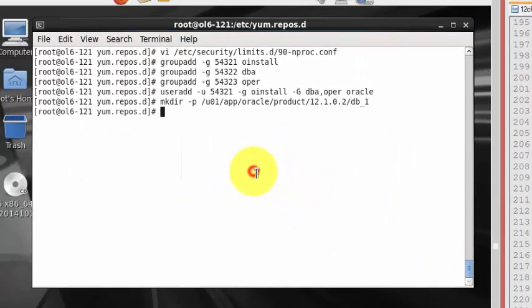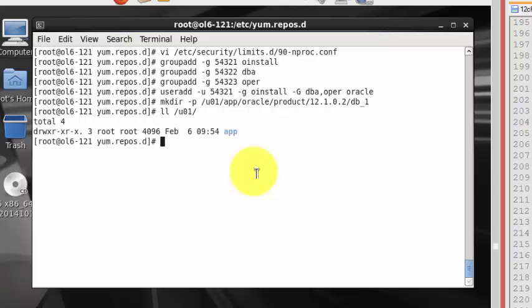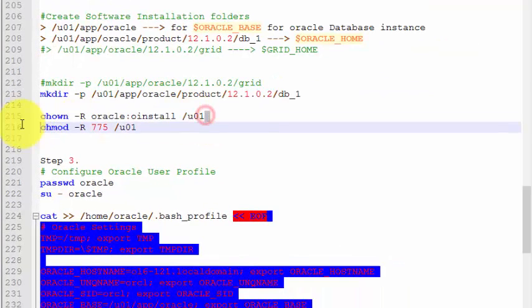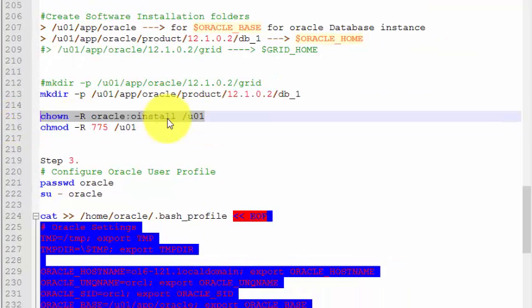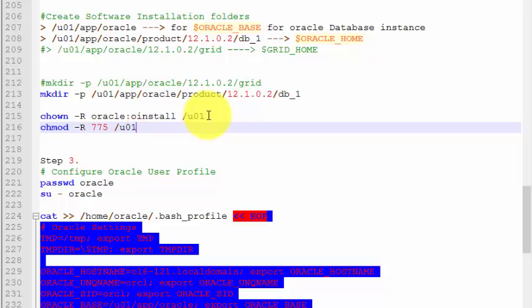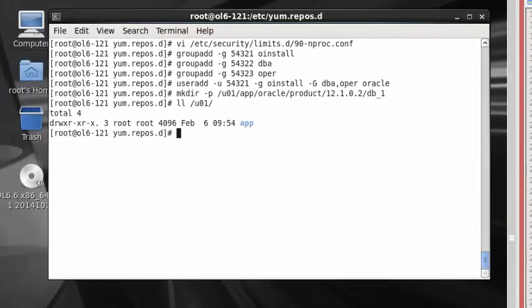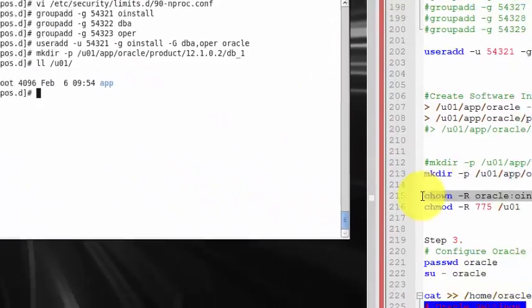So at this point, you will realize that the root user is the owner of this directory, so we will have to change the owner of the directory using the chown command.